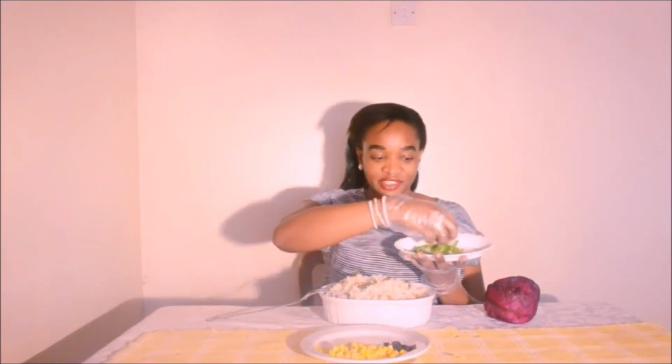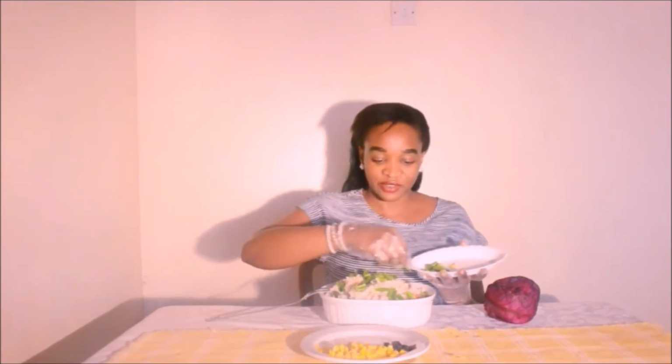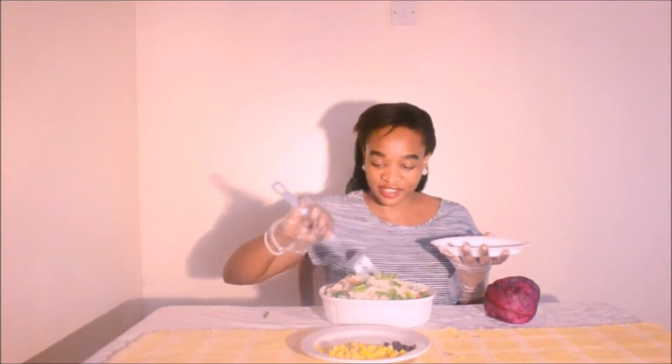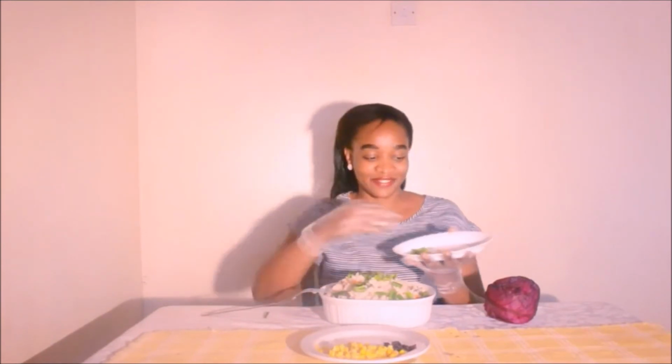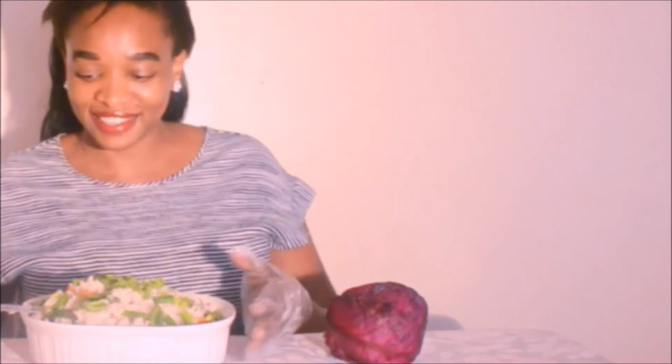I'm starting by incorporating the green. Go round and round. Use your fork to mix it up from time to time. Like that. Ooh, look how nice it looks already. I'll just use everything. Rice is purely carbohydrates. Adding these vegetables will help you have some vitamins and minerals added to your diet. So it's already looking really nice with just the green.